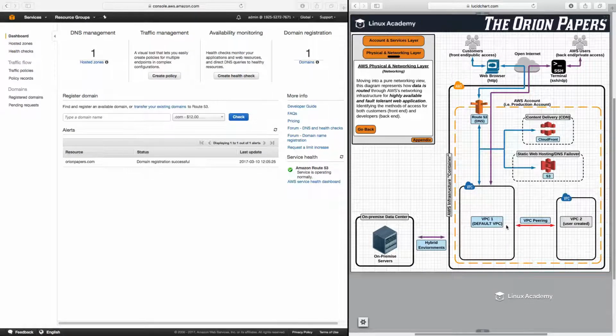So we can do things like take the Elastic Load Balancer, which we have provisioned in our VPC that distributes traffic evenly between our EC2 instances, and have Route 53 take www.orionpapers.com and point it to the Elastic Load Balancer, so that when somebody inputs orionpapers.com, the traffic comes through and it sends it into the VPC to the Elastic Load Balancer. Then the Elastic Load Balancer will distribute the traffic between the various EC2 instances that are running the application.